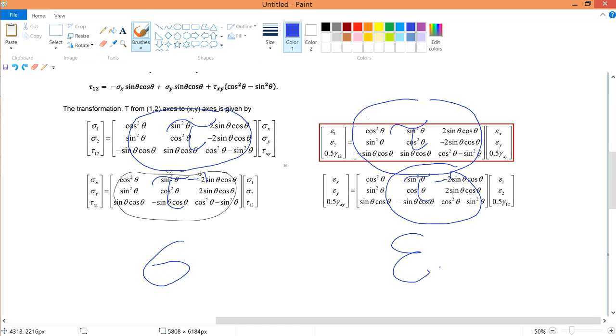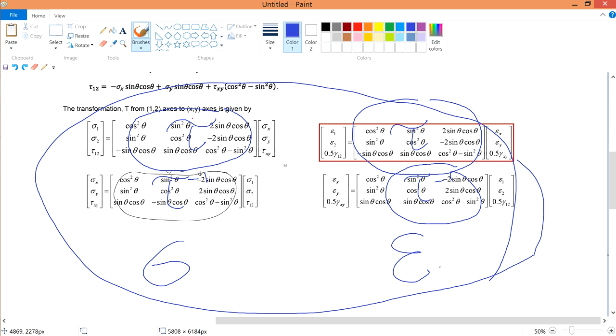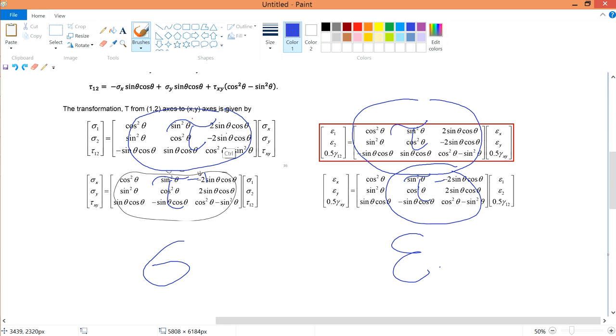Okay, and in case you're blur, this thing over here is what we have been saying all along, and you should understand how to use it. For the stress and the strain, the transformation and the inverse transformation matrix are the same, except for the gamma, where your stress-strain factor is 0.5. That's all. So from the start of the video until now, we have been talking about this thing. It's very important. If you want to change to a certain angle, you use the theta. This is the x and y, this is your 1 and 2, the angle is here, and that's all. I don't want to confuse you in the next part.